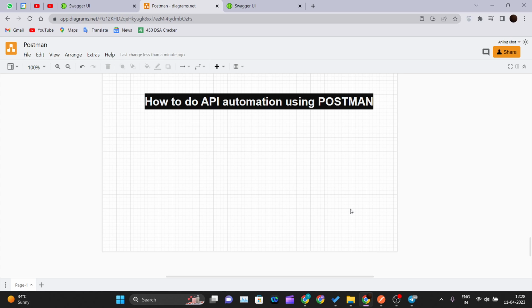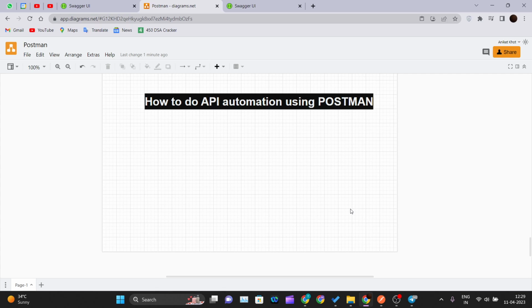Today in this video we'll be learning how you can automate your API in Postman. I will give you an example. Suppose you have one collection inside which there are 4 to 5 API methods, whether it is GET or POST, and there are certain criteria that you have mentioned: if this is the GET method, the response code should be 200, the response time should be this, and the size of the response body should be limited to this.